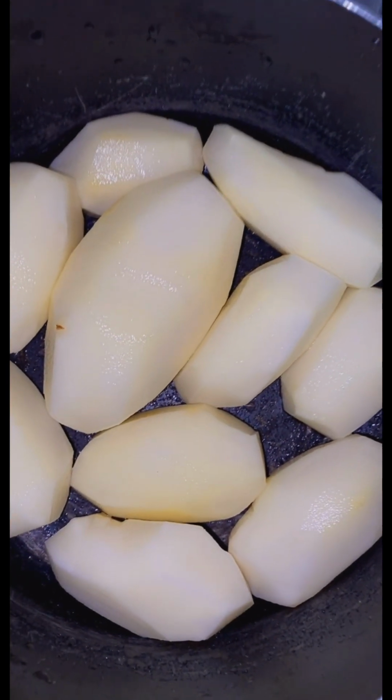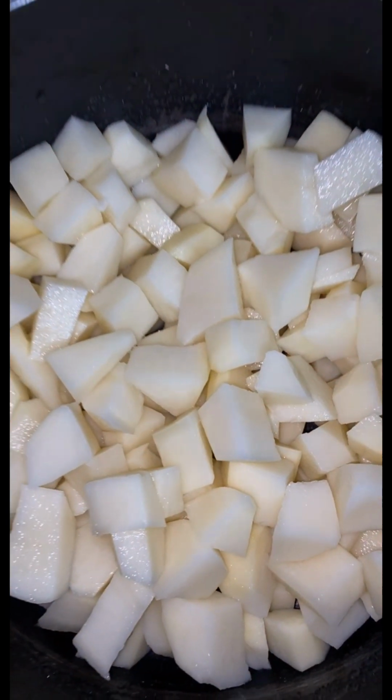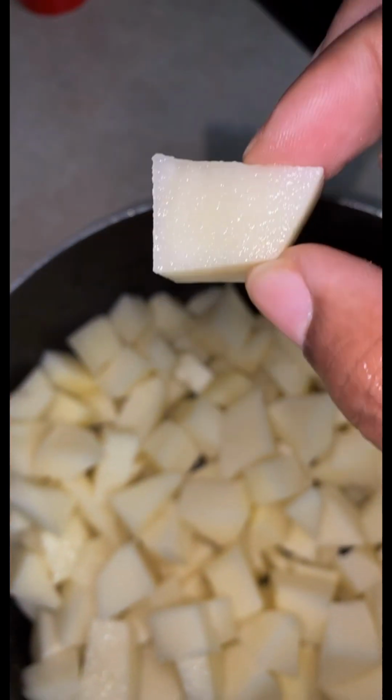So I'm gonna cut my potatoes up. Now, I cut my potatoes up in cube size. Not too big, not too little.